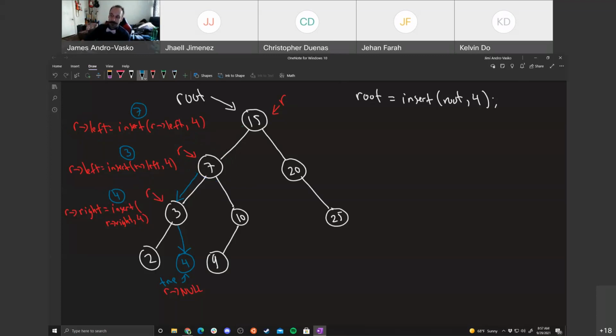So the parent sets the left to point to that same node we pointed to before. Again, that does not cause any problems. After we do that, return R once again. After we set R left equals insert, return R, return the address of node 15 up to the root pointer. At the very top level, at the root level, we return the address of node 15 to the root, so the root will be reassigned the same node it was already pointing to before, which again does not cause any problems.